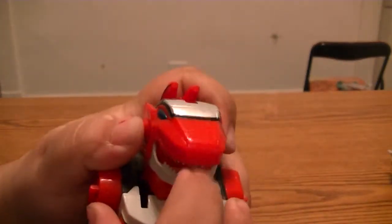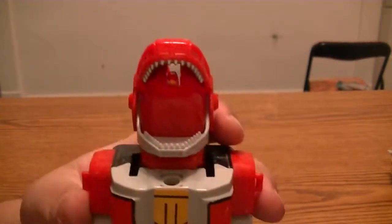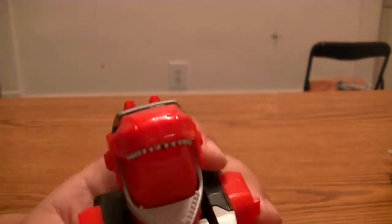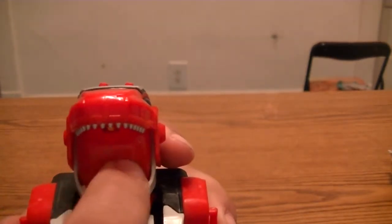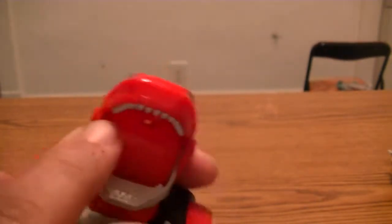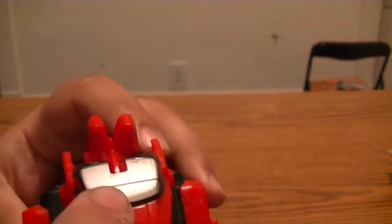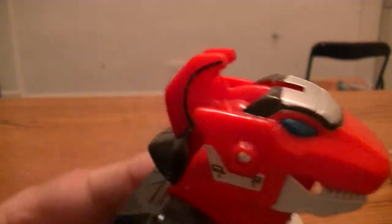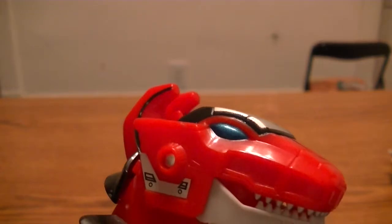The mouth does open. And I've seen on the packaging, and I know for a fact this didn't come with it in this American figure, or at least I'm sure there was supposed to be a sticker for the cannon inside the mouth, but I know this figure didn't come with it. Teeth are painted gray up here. This is all cast in gray. He's got a little bit of gray in the crest of his head, black trimming, and I'm not sure how well the camera's going to pick the color up on that, but that's actually a metallic blue.